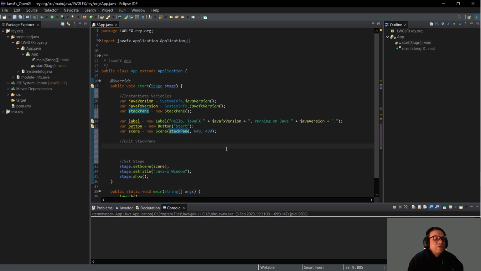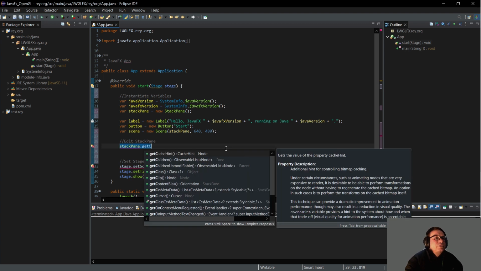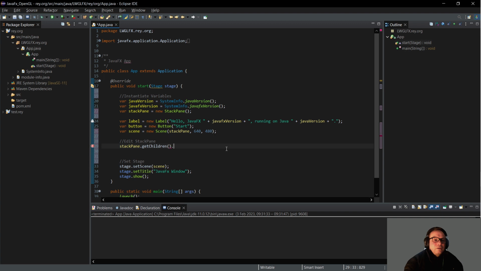And then in our scene we're going to add the label and the button. So in order to do that, we say StackPane dot getChildren dot add, and in there we're going to just add the label first.